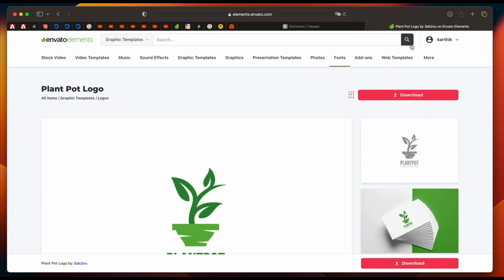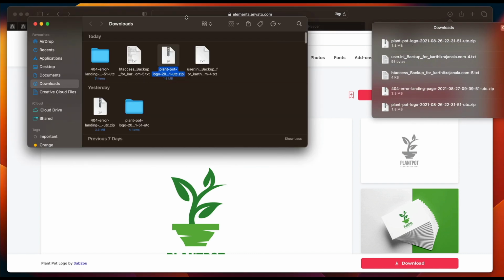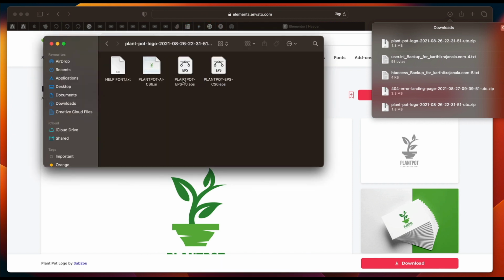That will download the logo graphic zip. Once you download that, open it in the Finder. Double click to open the zip file. Now once you add the license for your website, you're totally covered. It's totally royalty free. And of course, to customize this, you need some graphic software. And even if you do not want to pay, you can simply download the trial version of Adobe Illustrator.